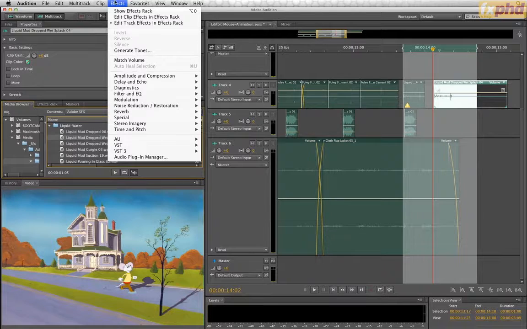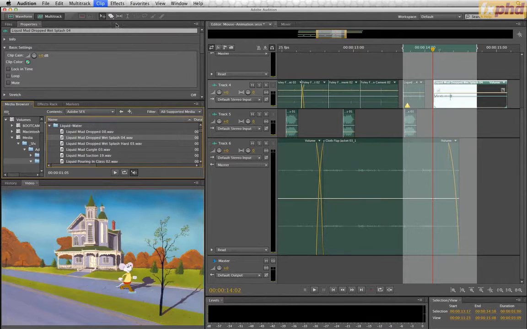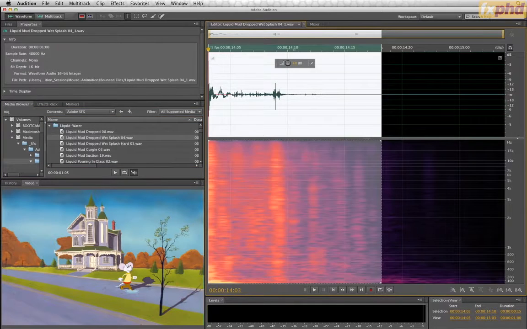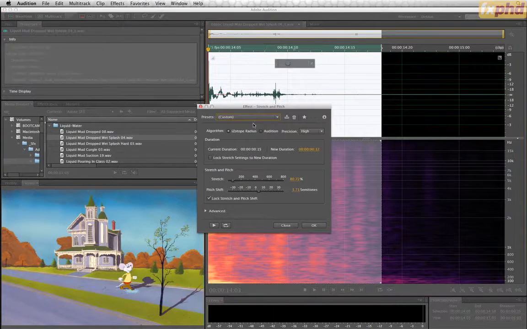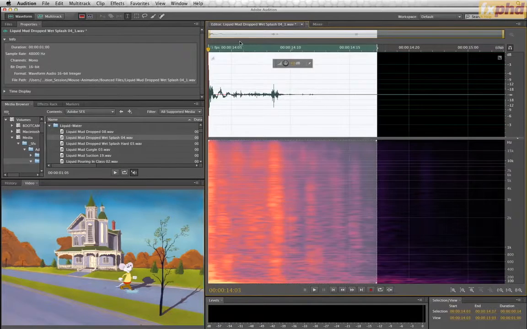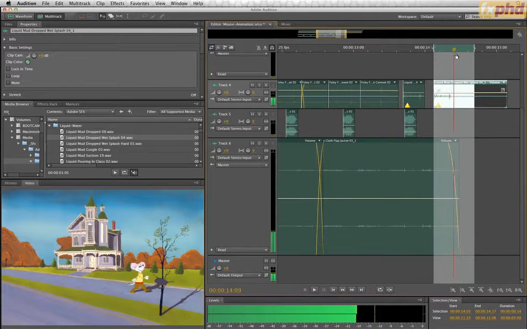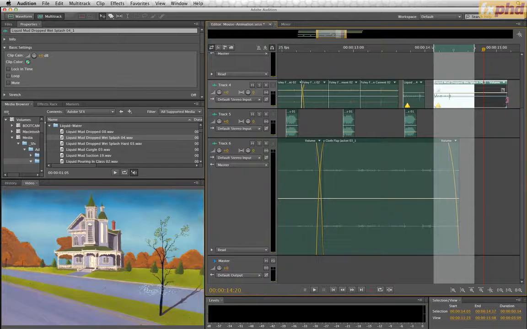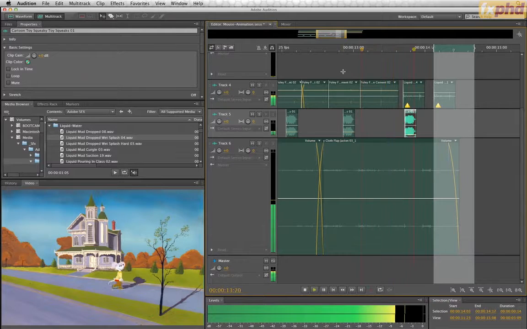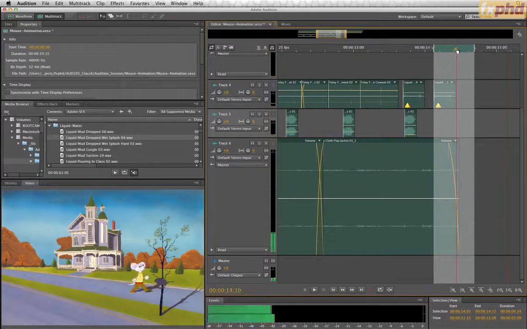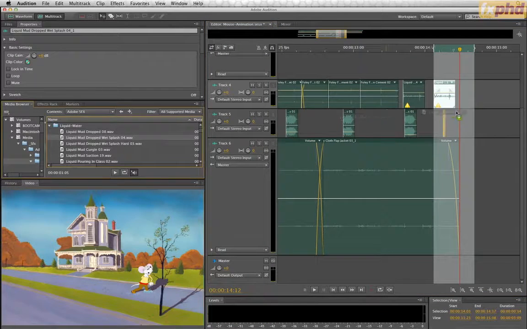So now we can convert it to a unique copy, and then we'll pitch this one a little differently than the other one so that even though they're the same clip, they don't sound the same. Maybe just not quite as high. So now we have a... So that squeak's gonna have to be quieter. And we got a big splash. So we can even start with this as our first element.